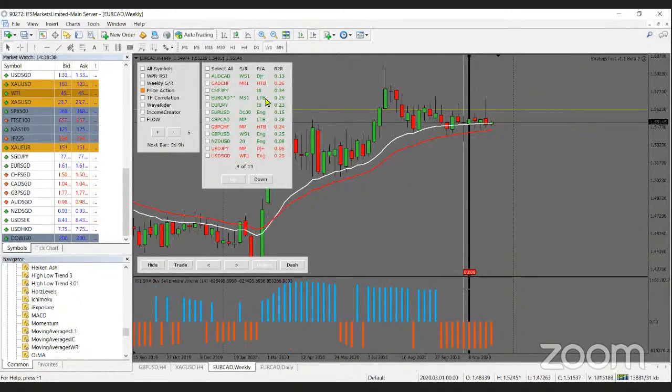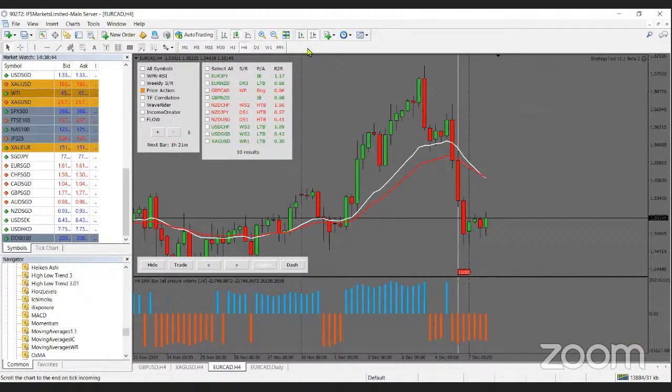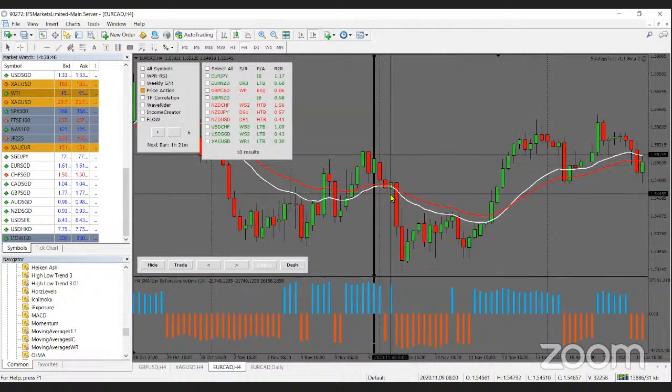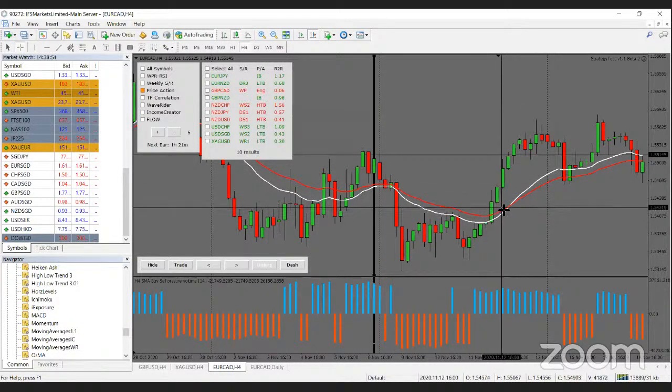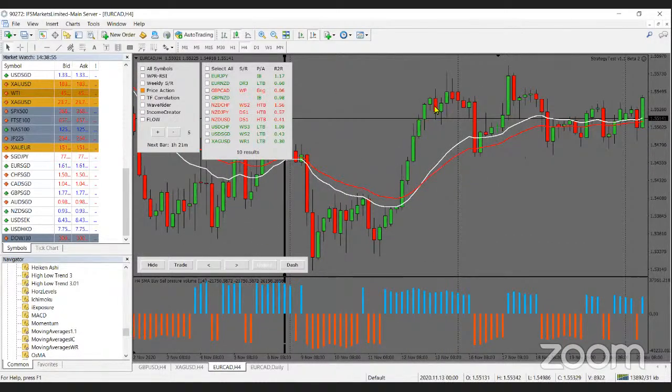Euro Cat, I have a low test bar. So on the following week, I'm looking for long. So let's go to H4. You can see that again, my white is below my red. Finally, I think somewhere on Thursday, white is above red, and I can look for the first retracement, which did not happen within the week. So again, I have to let this go.